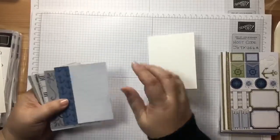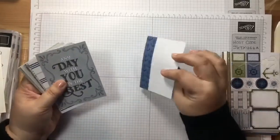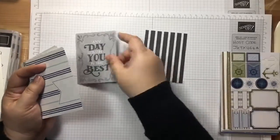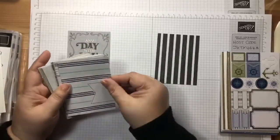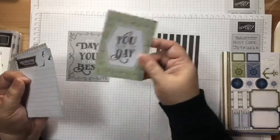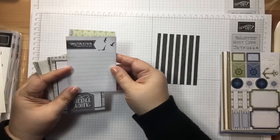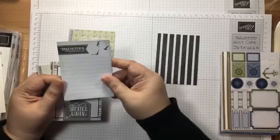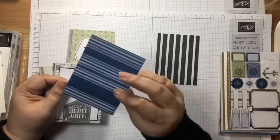It's pretty cost effective. Anyway, let me show you these ones. You've got that side and that. So you've got the paper side there and you've got the word there. And then you've got this pretty one: You made my day. And then you've got that on that end. Destination happiness. Oh, look how beautiful is that. And you could put that on the inside of the card. Now you also get two of these, two each.